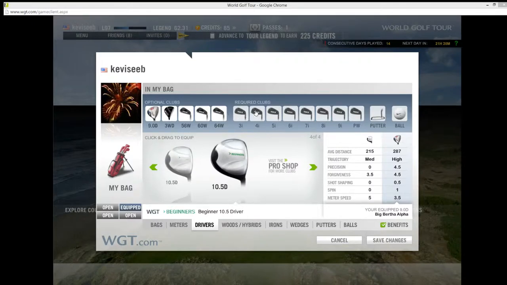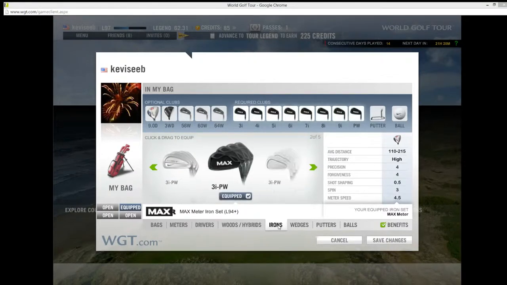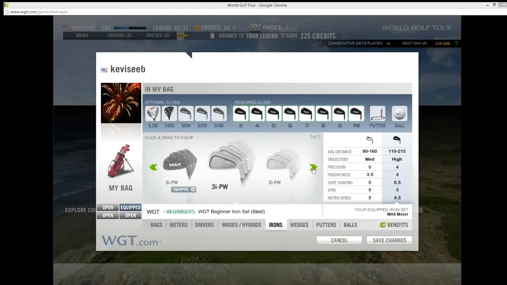And then you have your choice of club sets, and that's down here under irons. And this is where you can choose the various irons. Now, when you scroll through them, you'll notice it has the shortest club to the longest, and you can cycle through to see which ones are being shown versus what you're using. And you can keep going.